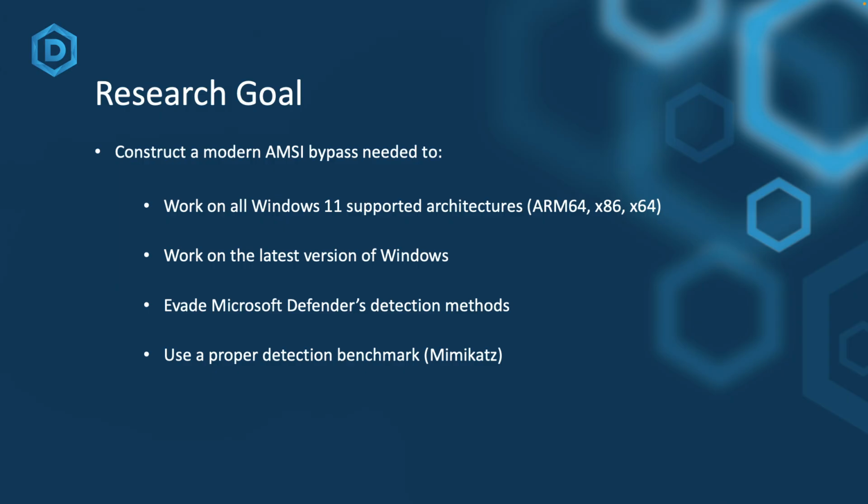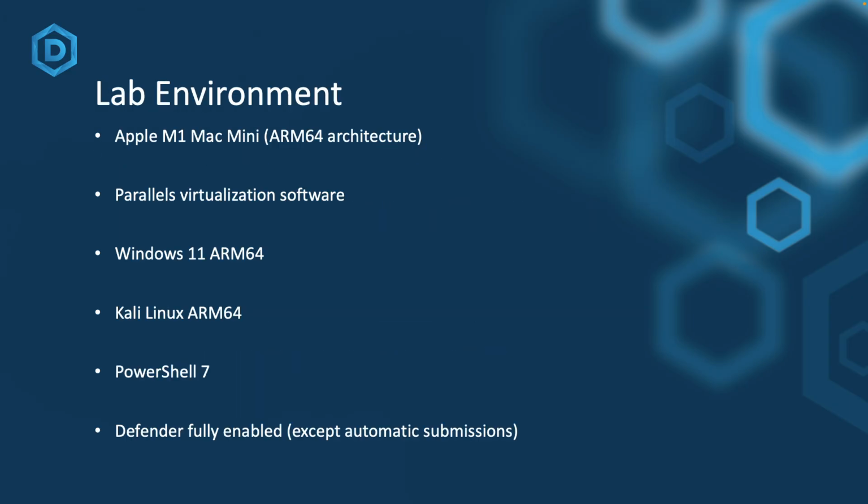And then use a proper detection benchmark. In this case, what we ended up using was Mimikatz, to have something that can be flagged by Windows Defender, while at the same time giving me a good basis of, hey, if I can get this to run, then it shows that our proof of concept worked.